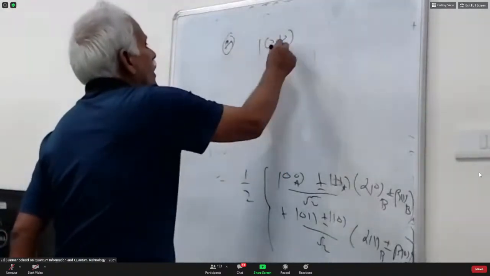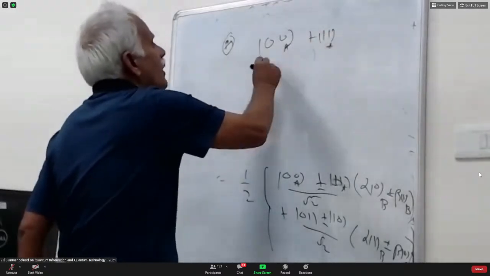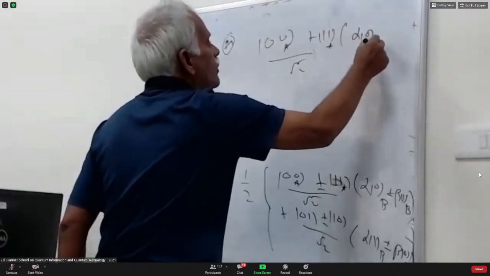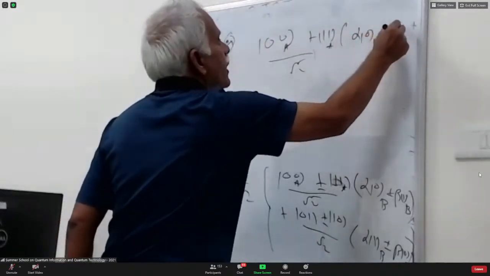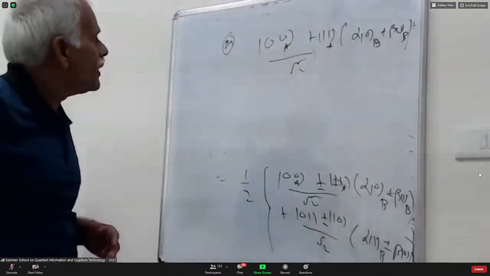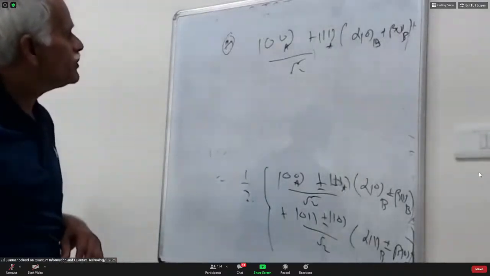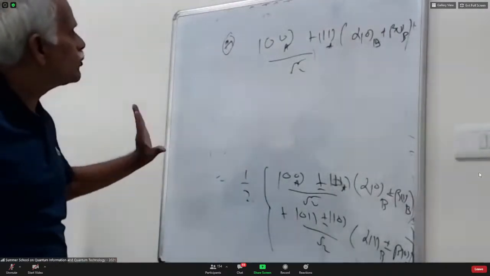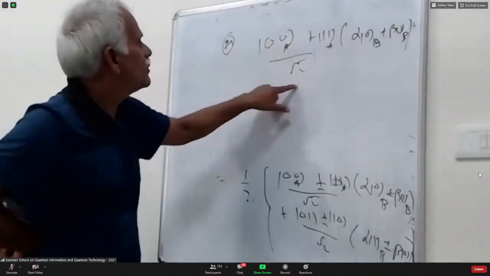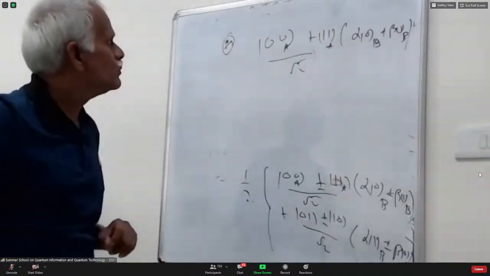So now suppose the outcome is the first one. After measurement, the outcome is this: 1 Alice by root 2, alpha 0 Bob plus beta 1 Bob. So now you may ask, what happened with one arm? You convince yourself, because initially the state was normalized, the full state. Finally, this is also normalized because this is normalized, this is also normalized. So half will be there.